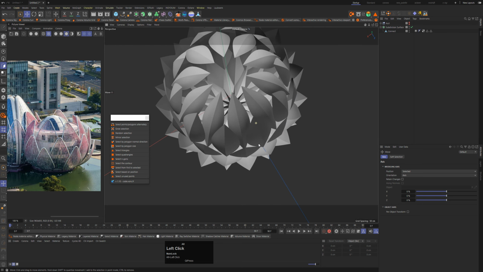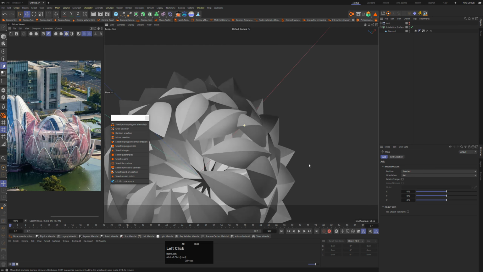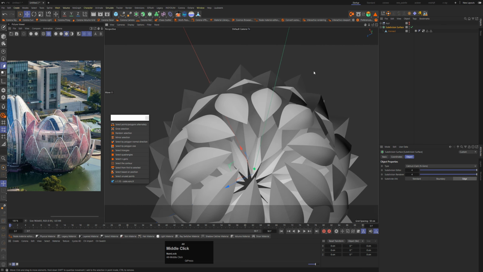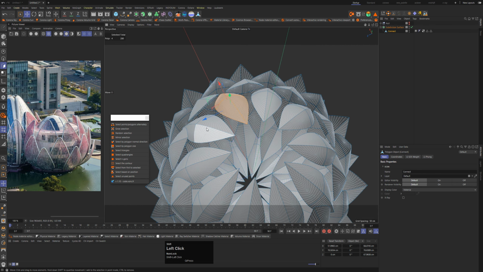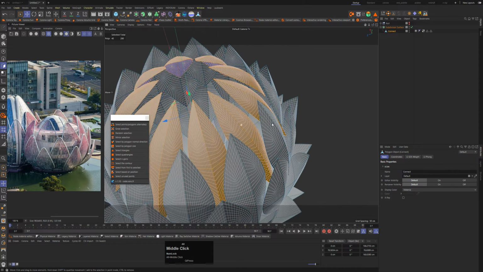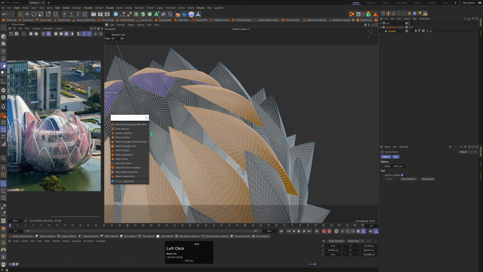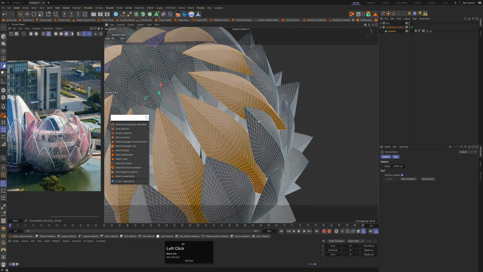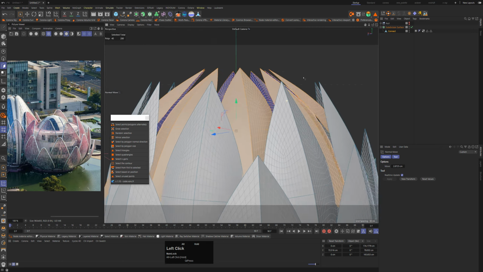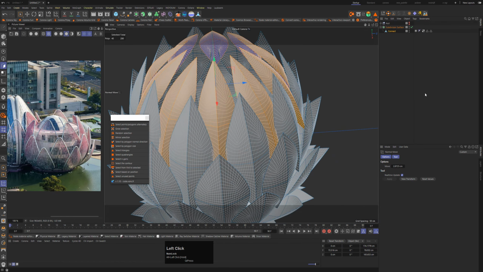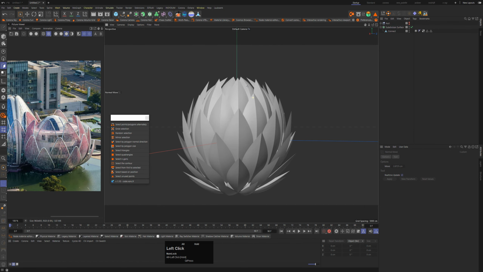And now the final step is maybe just to give this a normal offset, with M Z. Watch out for the intersections, okay? We don't want any intersections.